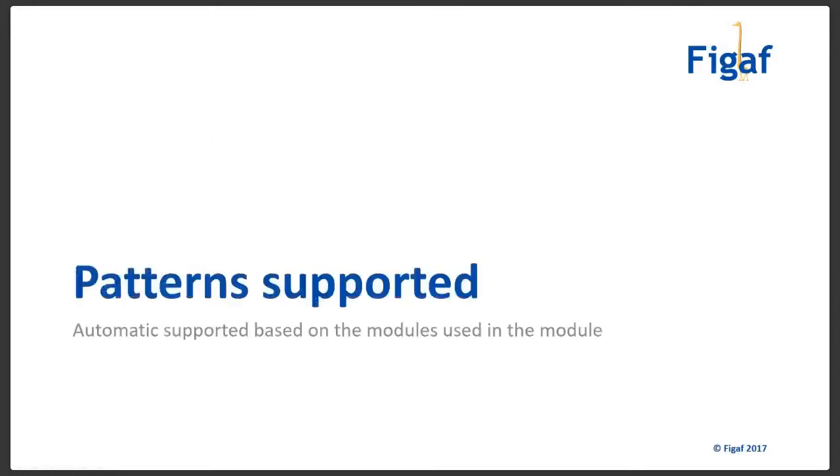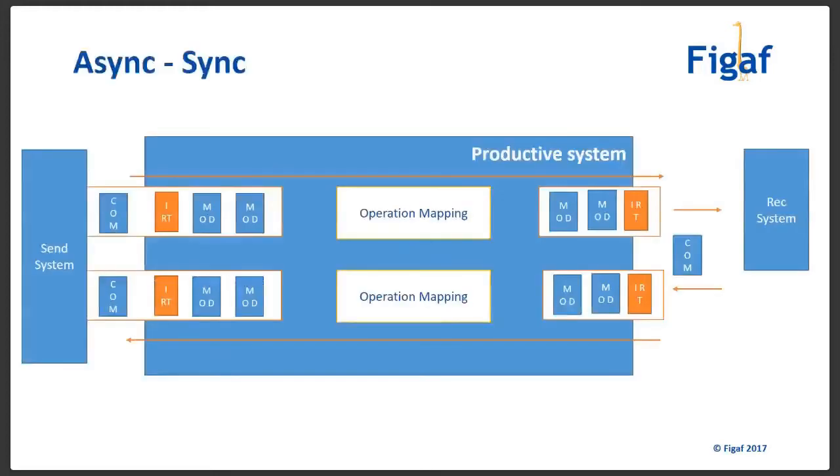Pattern supported. So now we'll just go through a few of the more interesting scenarios. Synchronous is pretty easy to do with the above approach, but obviously that doesn't cover all scenarios. So there's a pattern that's an async-sync bridge, and the way this works is we actually treat it like a synchronous message. We've got a message saved here. We've got a message saved just before we send it to the receiving system. Then, and I guess this is also relevant for synchronous communication, we'll put our module in at this communication channel, and I think in this scenario it's actually a new ICO that we're putting this information in. So this one links to this one, and then the message is processed in this flow.